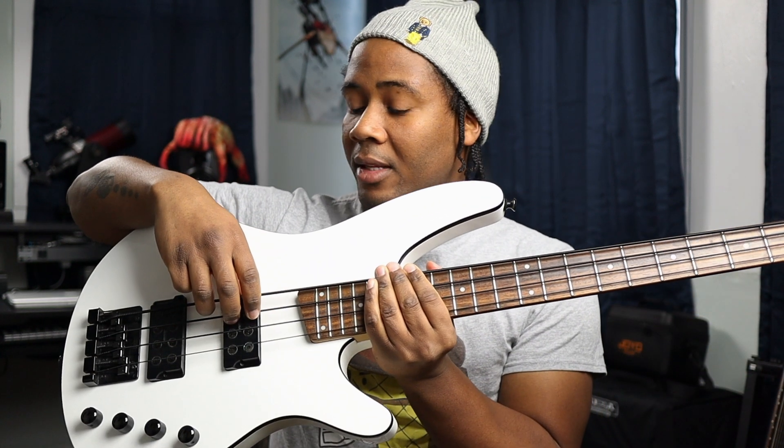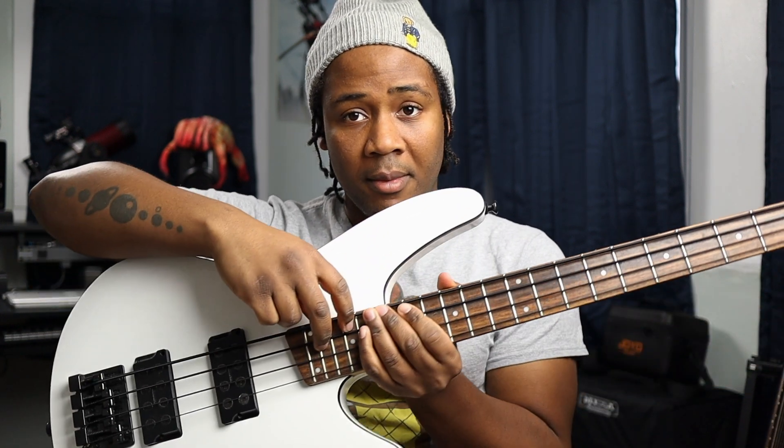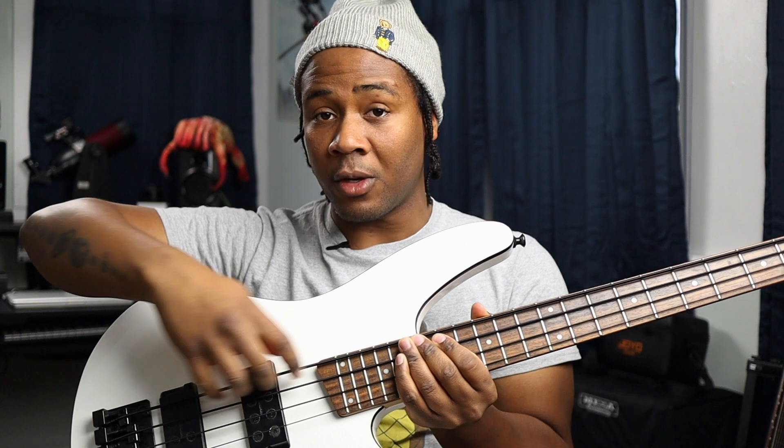Playing soft gives me a softer, more traditional sound; playing hard gives me all the heat and aggression my K5 can deliver. Yes it's in the gear, but the gear wouldn't do that without it being in my hands. Where on the bass you play also matters — moving your hand up or down the neck makes a big difference — as does how soft or hard you slap. All of that is related to your technique, so refine it.